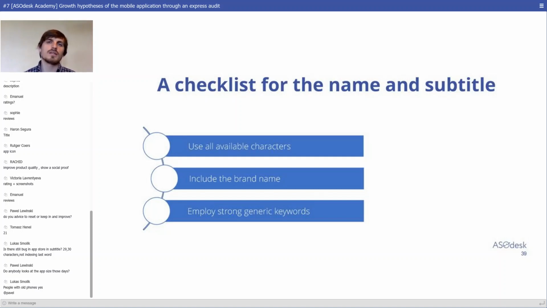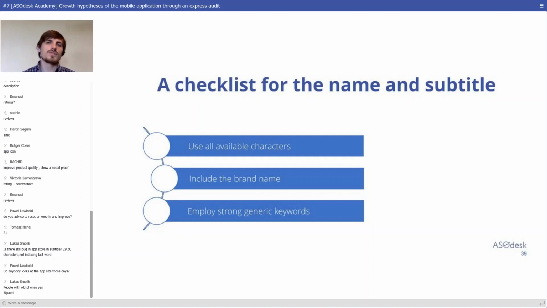So we might analyze the title and go to the app owner and say, listen, let's try to move our brand name to the icon or to the subtitle. Let's follow this cross model and add a keyword instead of the brand name, and let's look at our conversion rate, our impressions and install rate.